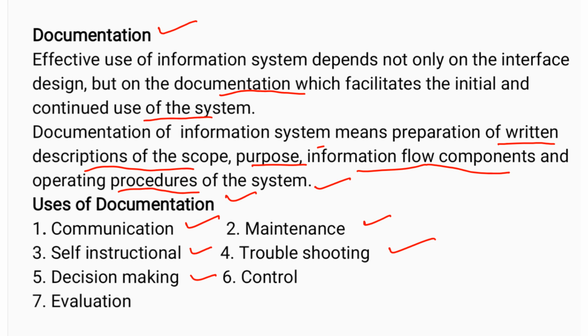This also acts as a problem solving agent. Then decision making. The documents help corporate managers to understand the system and also help in taking decisions. Then controlling the system. It can provide controls not only internal to the firm but also external to the business applications, such as those who will be coming for system audit. For them also it will act as a tool. And evaluation. Documentation mainly helps in evaluating the performance of the system, for what purpose they have built the system, whether it is working according to the specification, any changes, any deviation. All this you can evaluate, and this will act as a tool for evaluating.